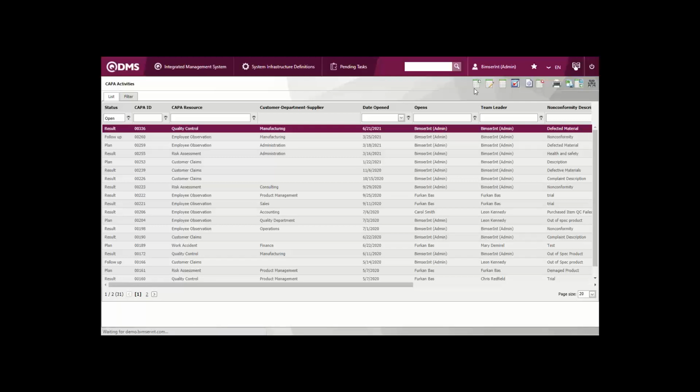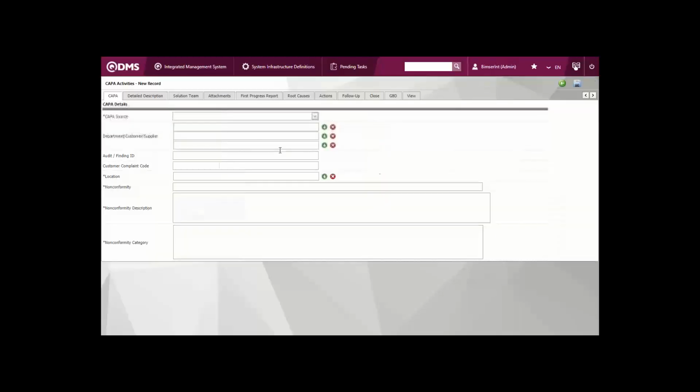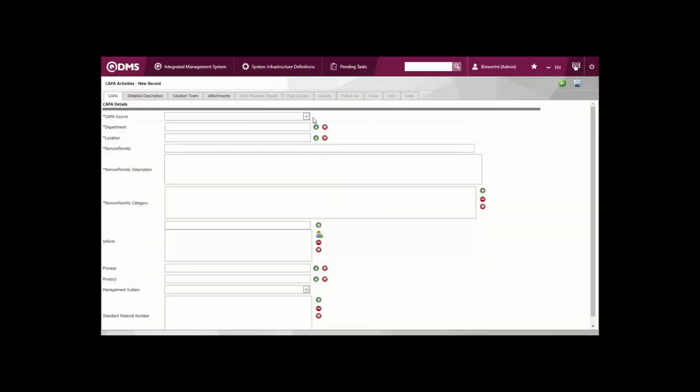In this module, we can create a new corrective action record, where we can pick and choose the corrective action source from a drop-down. All the items in this list are configurable. That means we can always add, edit, or delete items in this drop-down list.